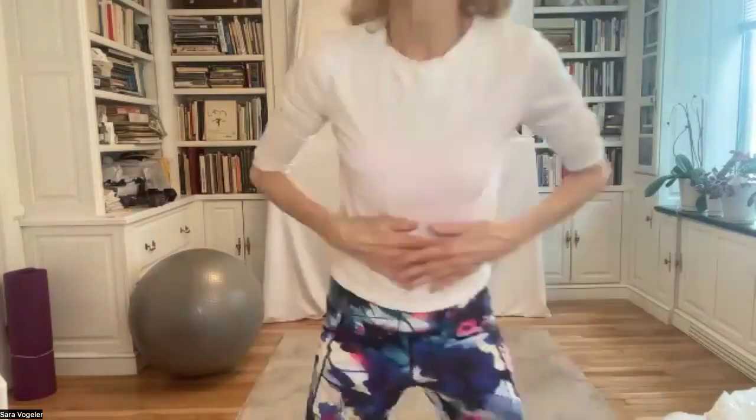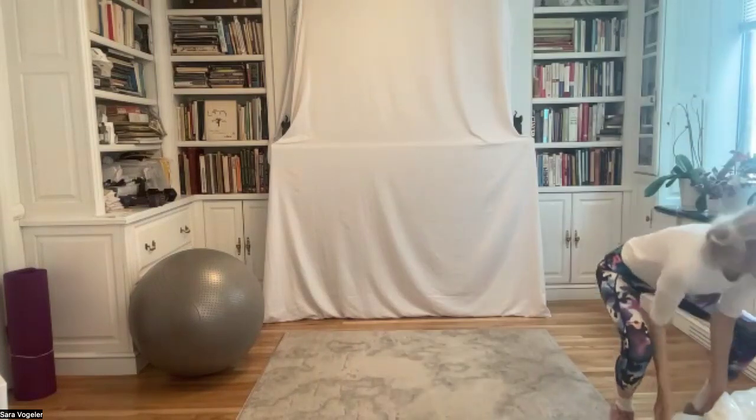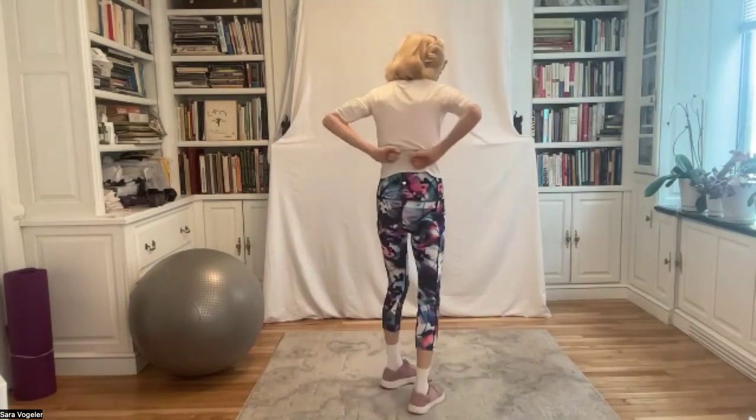So we're working now on the breast tissue and then the other breast, moving the fluids here, draining the breast as well. And then going up on the right side, across and down on the left, up on the right, across and down on the left, up on the right, across, and down on the left. And do our kidneys with your knuckles.